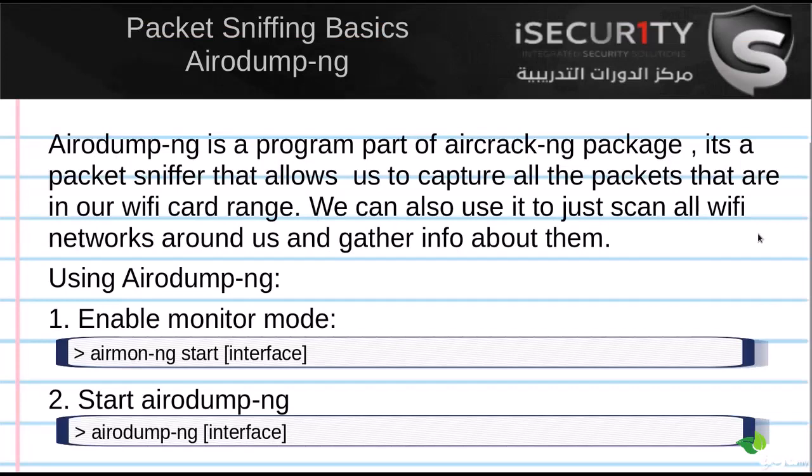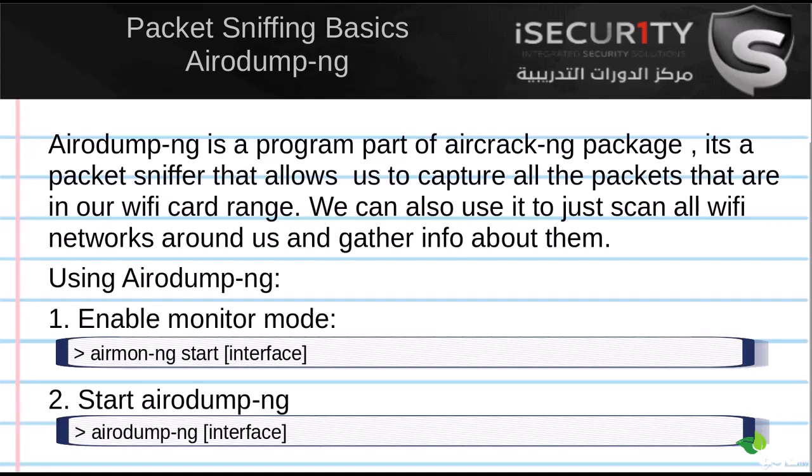Okay, so now we have our Wi-Fi card in monitor mode. We can sniff all the packets that are within our Wi-Fi range, even though they're not directed to our device, and even without connecting to any network, even without knowing the password or username to the network. So what tool are we going to use? We're going to use a tool called Airodump-ng. It's part of the Aircrack suite. It's a packet sniffer, allows us to capture all the packets around us.